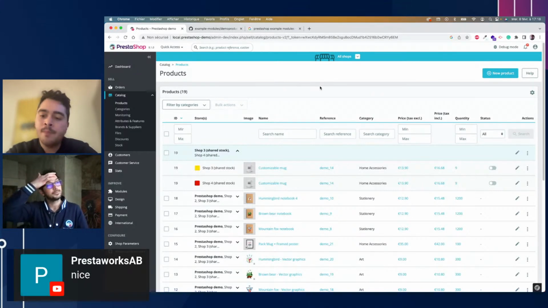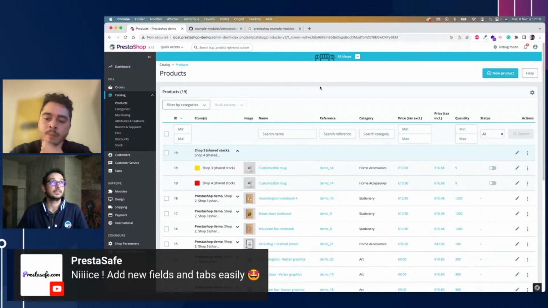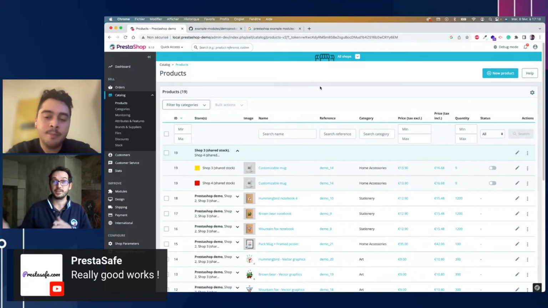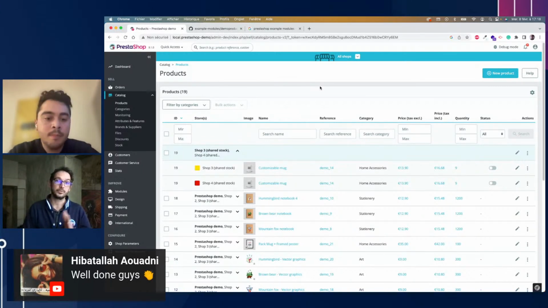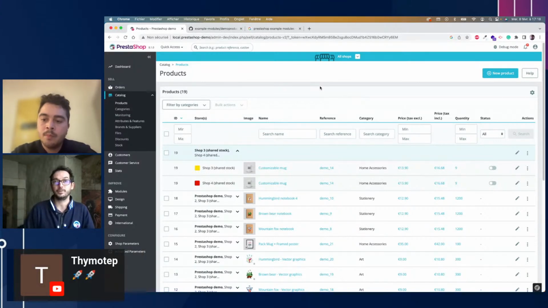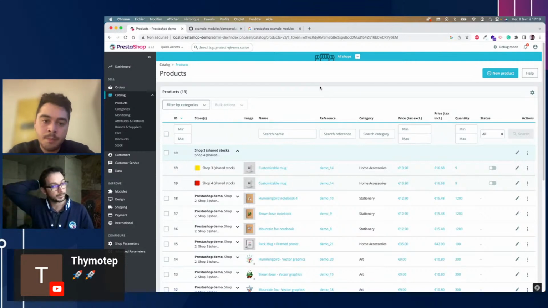Yeah, actually, the problem with the shop context is that it's saved in a cookie which is shared on the whole shop. So if you change your shop in one tab, it impacts the other tabs. What we plan on doing would be to not rely on the value in the cookie anymore, at least in the product page, because we won't be able to modify this everywhere. But the product page would be the first page to implement this new way of handling multi-shop.